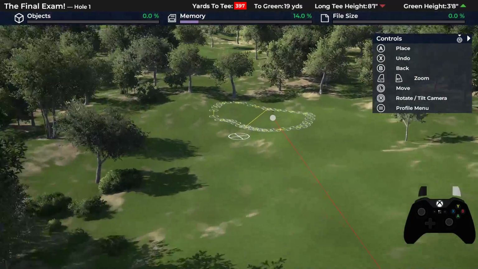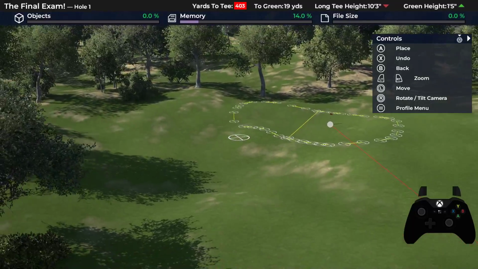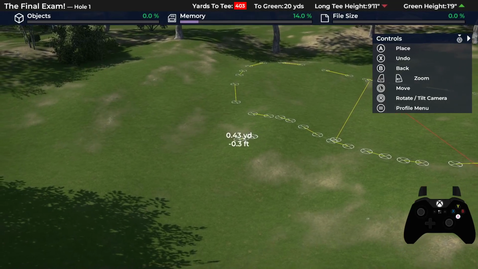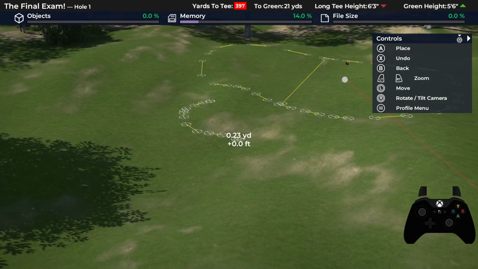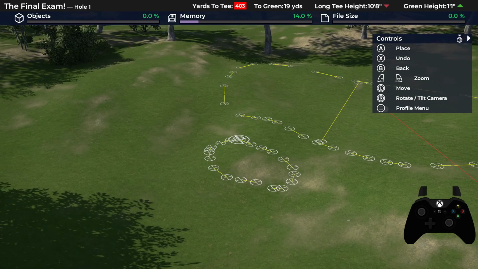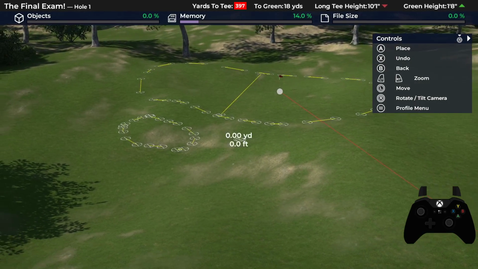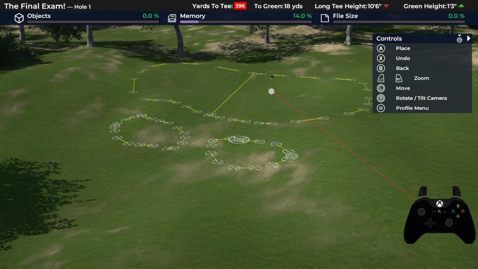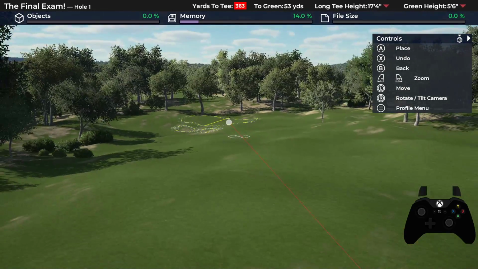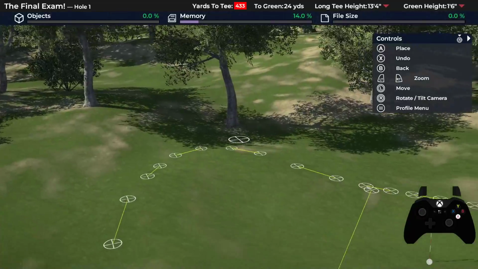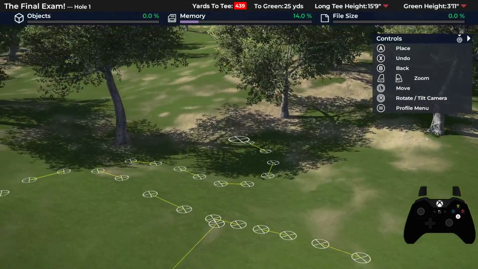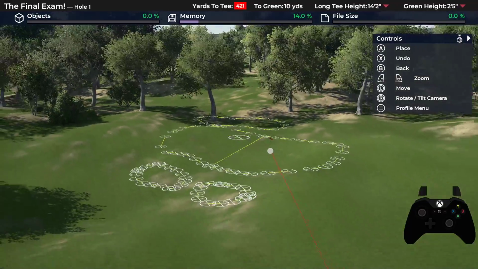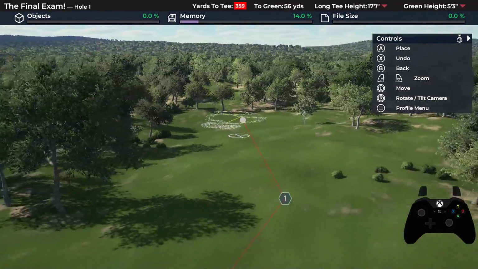So there's our bunker, or sorry, that's not a bunker. That's a green. And then maybe a couple little bunkers in here. These are just placeholders. We'll obviously make the bunkers a little bit more interesting than this, but a couple bunkers here. Maybe we'll put one at the back. Again, there's a lot of smoothing and things that need to be done on this hole, so this is hopefully going to be a bit of a challenge, I think.